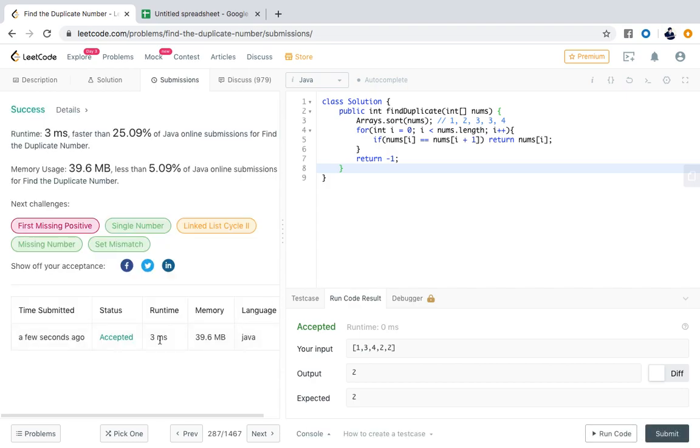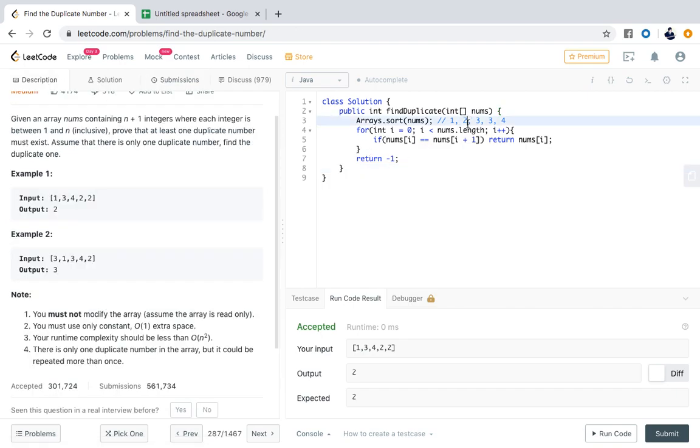Okay, first submission, 3 ms. It says it's faster than 25% of Java submissions, but don't look too much into the percentage and whatnot. The way you should calculate the efficiency of your program, the runtime, is to look at the program itself. In this sorting, just know most sorting algorithms are O(n log n) runtime. This is something you should just remember for now. There are better sorting algorithms which work in less than n log n, and potentially it can go all the way to n. I'm going to explain some later in upcoming videos.